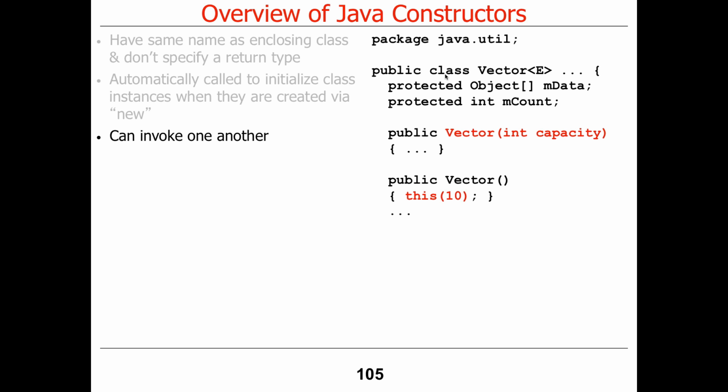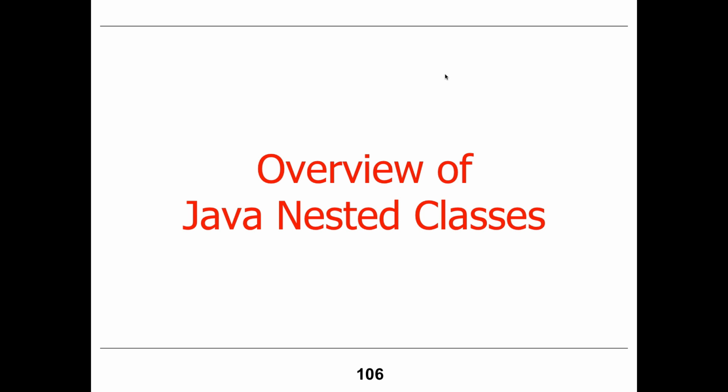Constructors can also invoke each other. So here's a case where this Vector constructor turns around and calls this Vector constructor. So you just say this and you give the parameters, and then it goes ahead and calls the appropriate constructor. C++11 and beyond now have support for something very similar to this. Constructors can call each other. In earlier versions, you couldn't.